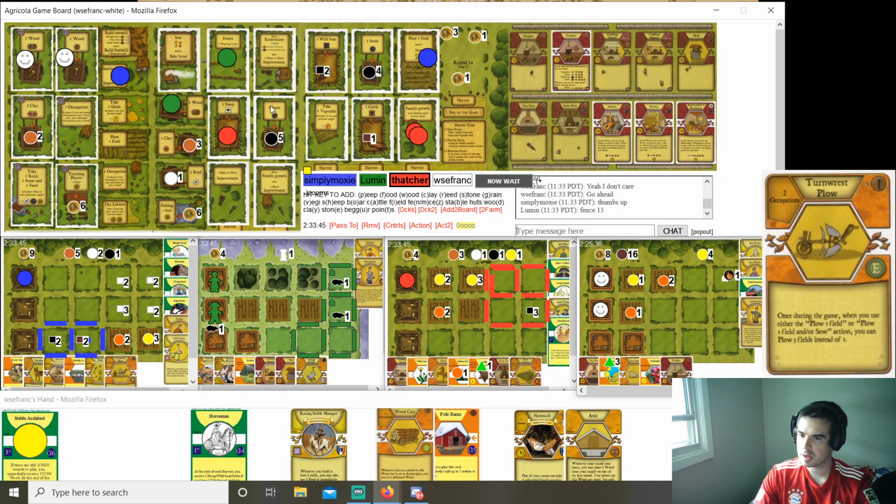Lumin fenced. So Lumin fencing, what am I going to do? Take one boar? I don't have too much left to do in the game. I mean, there is stone available to set up Reno. Moxie has taken start player though. So if I take 5 stone and then I don't get a read action, then it's quite bad. And even if I do get a read action and Lumin just simply takes 4 stone, Lumin and Moxie and Thatcher can all grow in front of me, or Reno in front of me. So seems like I'm not going to get on the Reno space.